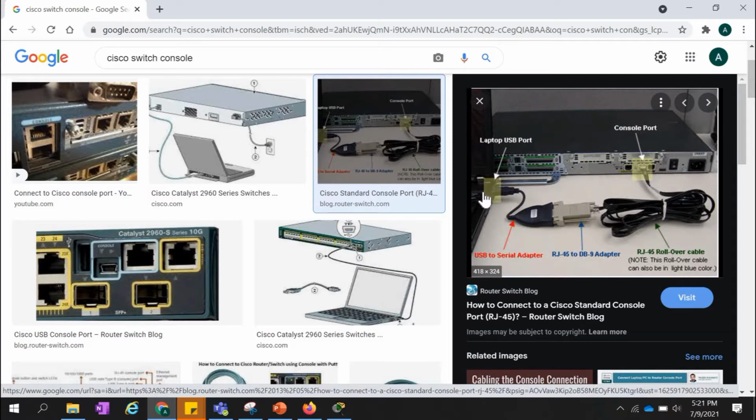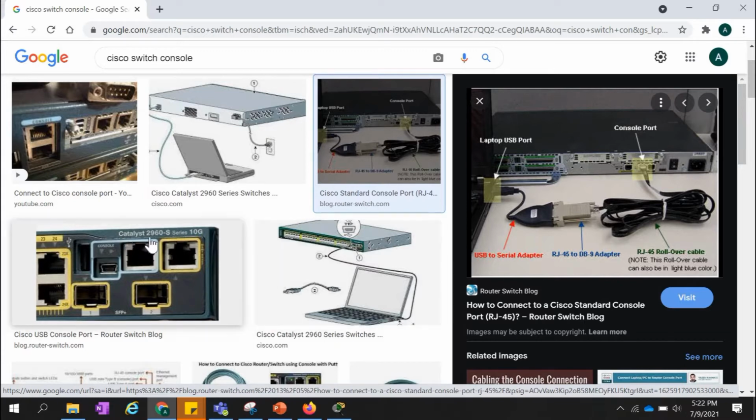Now it is connected to your computer, but if you don't have this port, this RJ45 to DB9 connector, this is called a DB9 connector. If you don't have this on your computer, then obviously you need some conversion mechanism for that. So that's what they are using, the DB9 to USB to serial adapter. Clear? So that's how you connect. Some of the ports also come like this, console ports. You see, these are the console ports. All three are over. That's the Catalyst series of the Cisco. Okay, so there are different series in the Cisco switches.